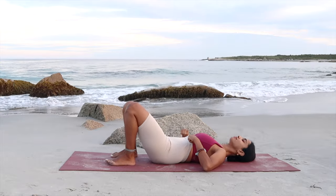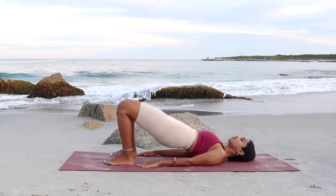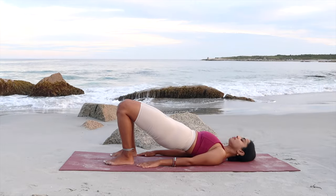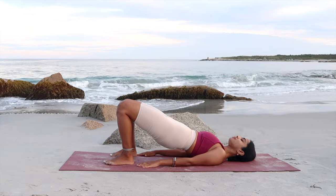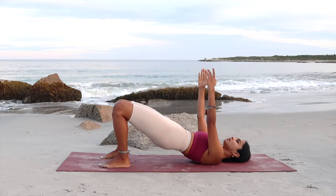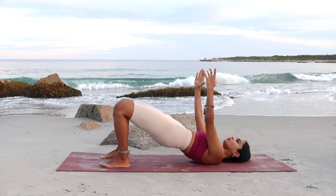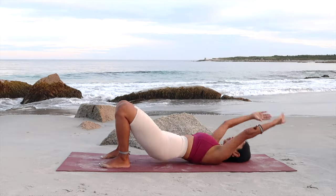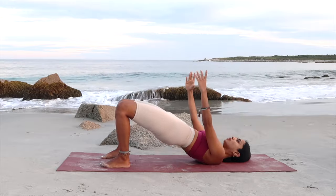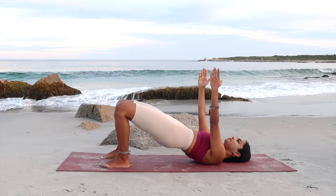Wonderful work — those were some quick ab moves but they really burn, targeting all portions of your transverse abdominis. Let's move on to pelvic bridges to finish up the class. Raise your glutes up to the pelvic bridge and make sure you're in a straight line — do not arch your back or dip your hips. Keep pressing your glutes up for 5, 4, 3, 2, and 1. Now arms come right in front of your chest for the last move: dip your hips down as you take your arms over your head — arms and legs work in sync. Take it nice and slow. For the last 10 seconds, just press out your glutes — press, press, press, press. Relax.